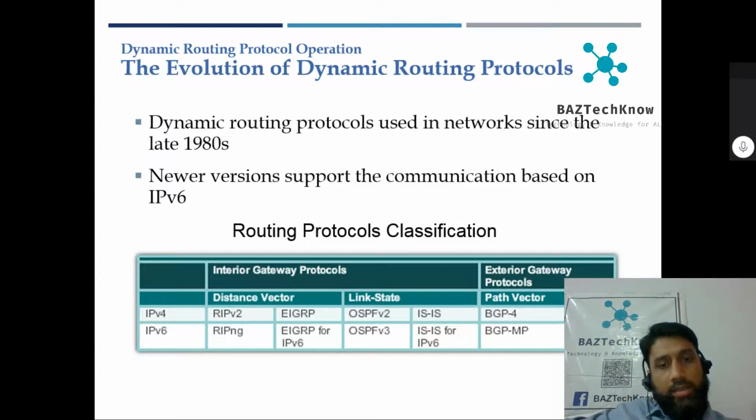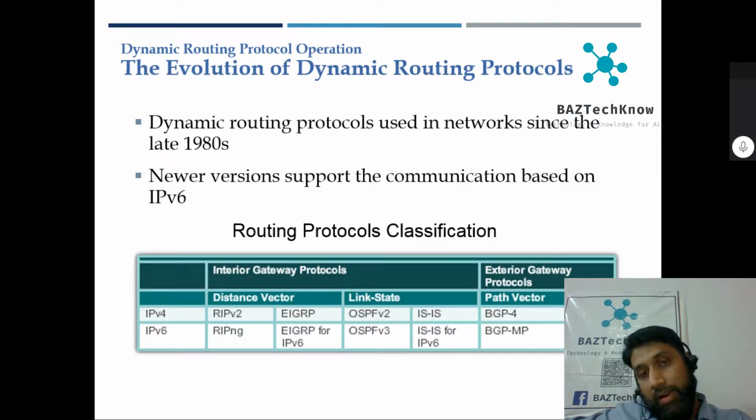So these are the routing protocols mentioned in the slide. Definitely we will be looking at each and every protocol one by one. But there are two types of dynamic protocols right now we are following. One is the interior gateway protocol and the second is the exterior. To make it very simple, interior means inside the network, which is being used in your network, and exterior means the routing protocol which we use for the outside world, like my company sharing data with my customer or my uplink provider. Normally the routing protocol for the internet is BGP, or exterior gateway protocol.